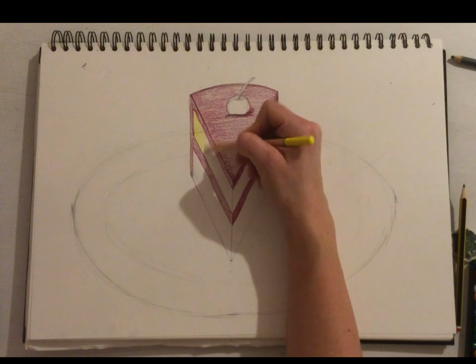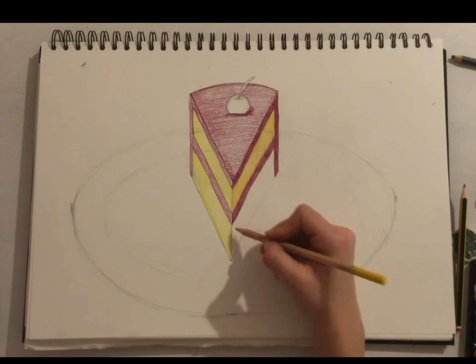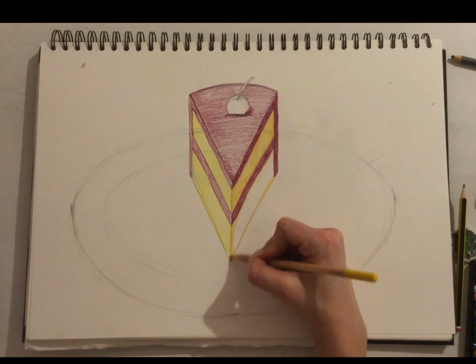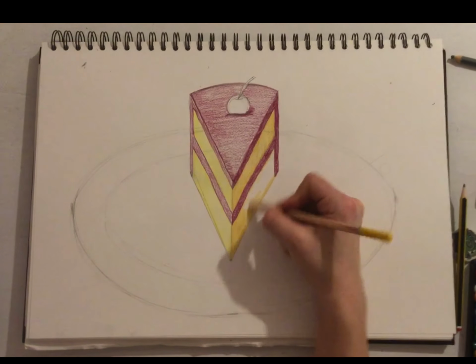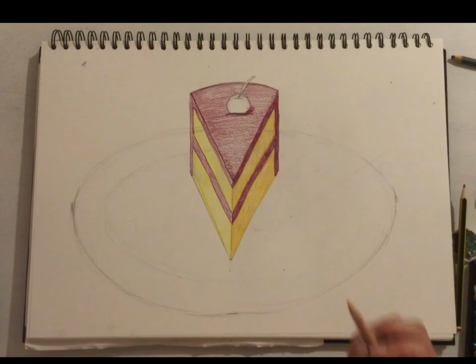I'm now doing the actual cake part of it, so I've chosen a lighter yellow for this side, and a slightly different shade for this side of the cake, just to make it look that little bit darker. It's hard to make yellow dark, so you want one which has got a slightly different bit of orange to it. If you don't have another yellow, go over it in yellow and then go over slightly, lightly with a red, very lightly, to help create an orange, and that'll make it look a little darker.